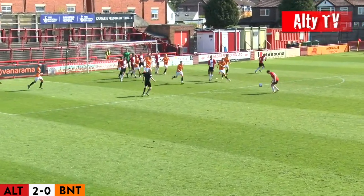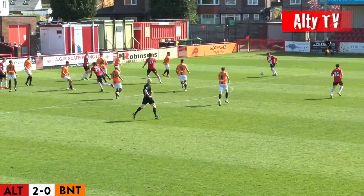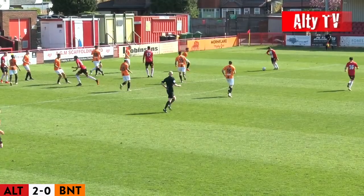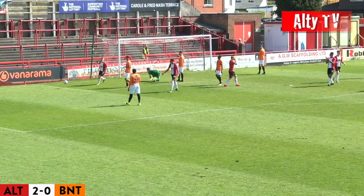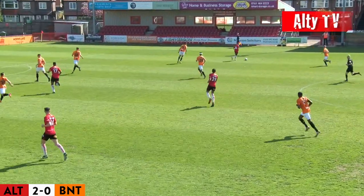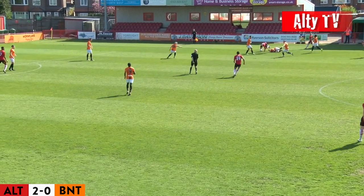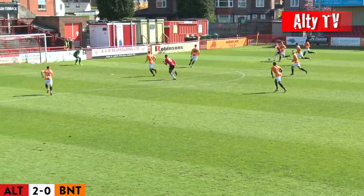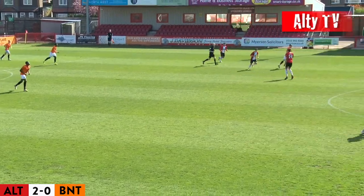Corner taken towards the near post — towards the edge of the area. Hooked in by Kirby, back to Mooney. That's agonisingly close and the keeper was scrambling across his goal there. Kirby decides to cut back on himself — I thought he might have gone for goal — but here's Mooney and that's a late challenge by the Barnett man. Alti retain possession. Here's Joel Senior. Good tackle — good tackle by number 23 Sam Baird.